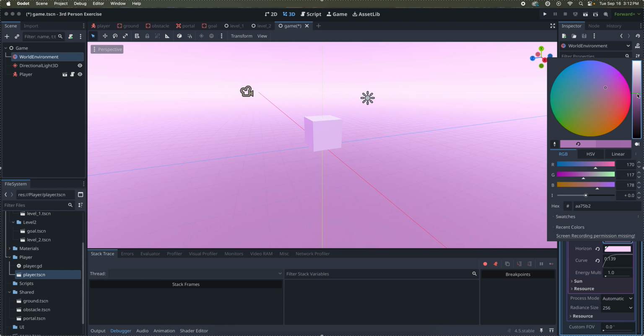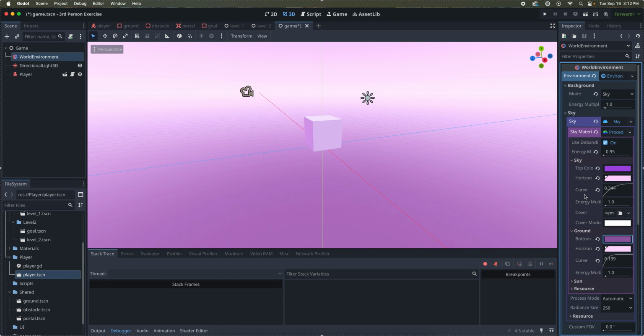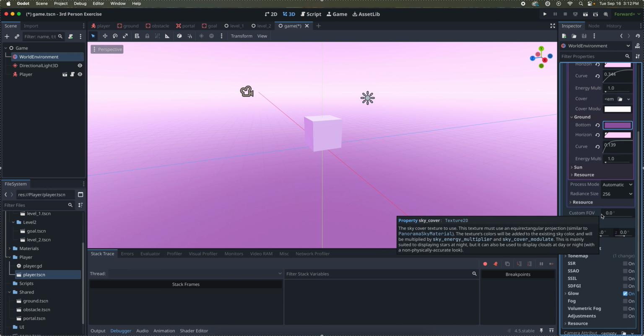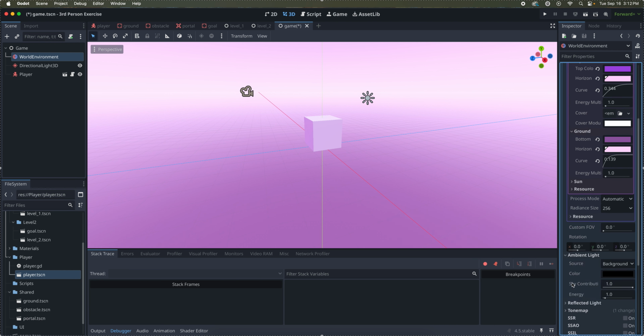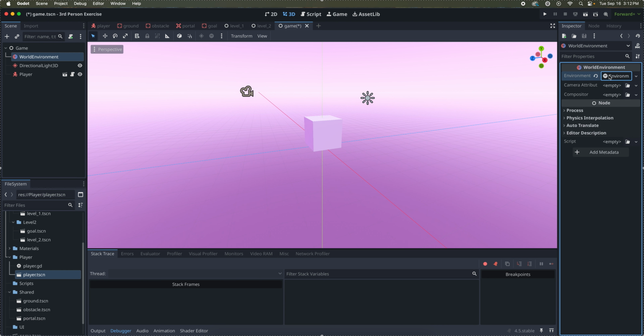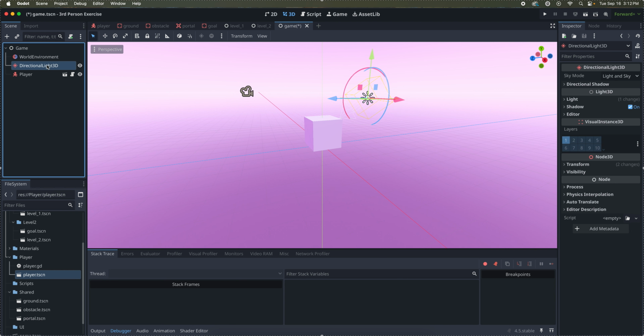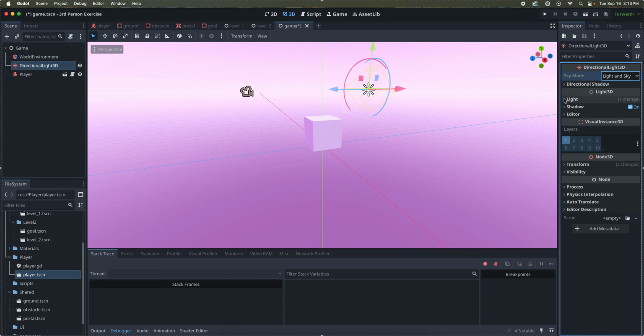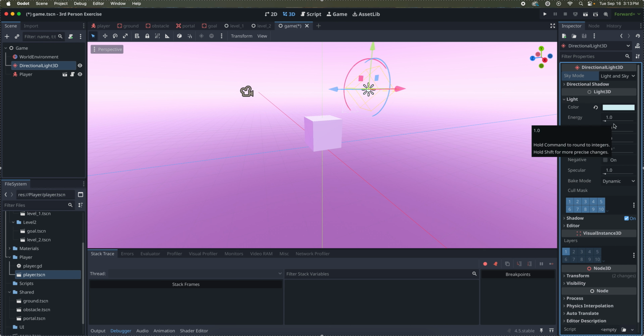Maybe this is going to get a little bit darker, a little bit more purple. I don't know, whatever changes I want to do, I can keep customizing them, and you'll notice there are just a huge amount of settings that I can come in and make adjustments to for the world environment as a whole. So I have my world environment, I have my directional light, I can adjust the angle of that light, and all of those other settings are still available over here depending on what I want that to look like.